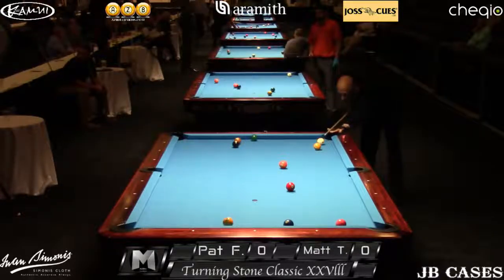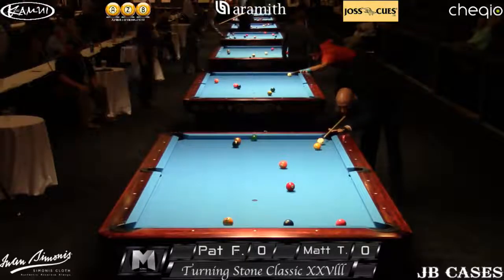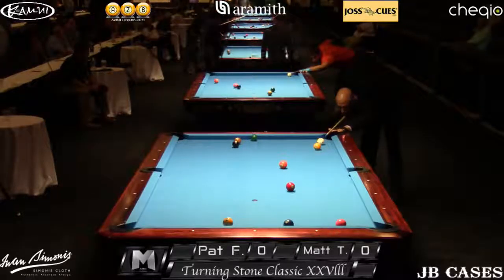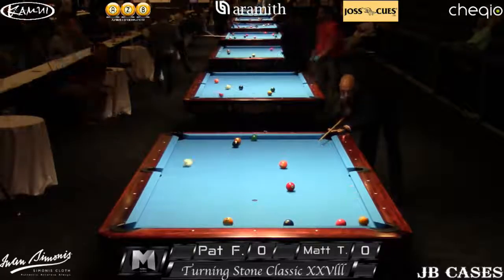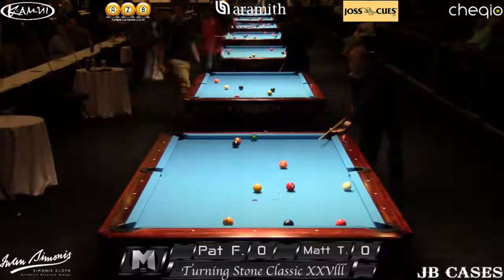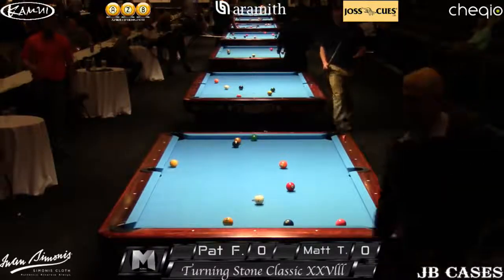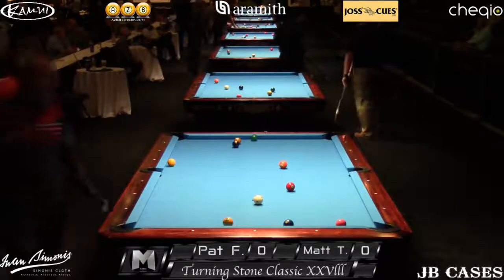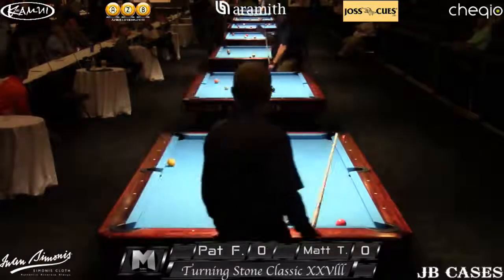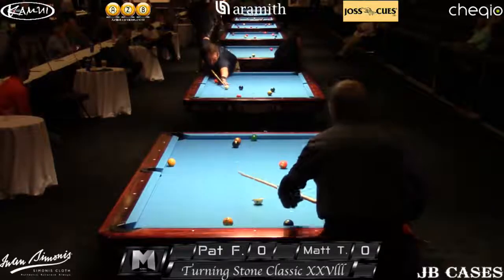You have to break from the box here, I'm pretty sure, right, Al? Yes, correct. Break from the box. But I noticed a good point you brought that up. In the match previous to this one, I noticed that Eric out of Canada was making the wing ball and not moving the cue ball all the way to the far corner of the box, just a few inches off the spot. And he was making a ball, and Mika wasn't. So right, that sweet spot might not be that far corner like usual.